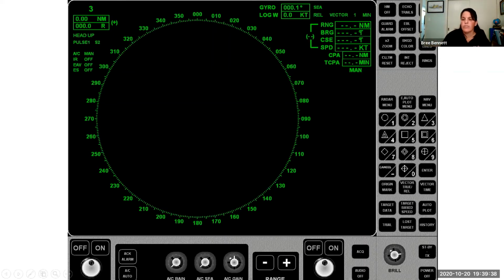So talking about radar safety, you don't want to be very close to this because it is very high electromagnetic frequencies pulsing out of this antenna. So if you are going to be working aloft or doing something near the actual antenna itself, you want to put it back on standby.